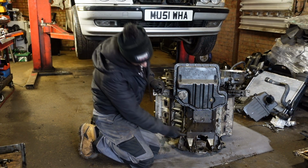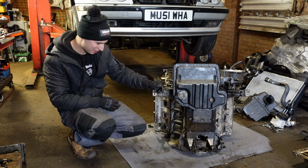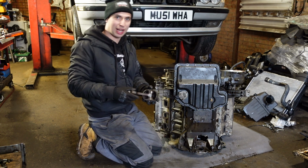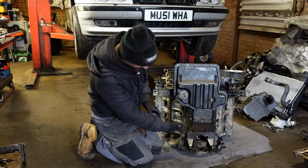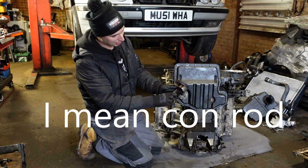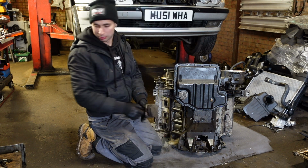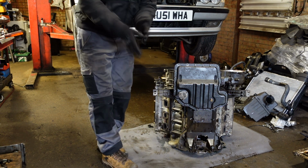So the clear evidence obviously is here. There shouldn't be a hole in the sump, but anyway. What I'm assuming is, because the engine was rotating at high speed, it hydrolocked, one of the pistons, I don't know, number five or eight, number one, and it snapped the piston, but the crankshaft was still rotating, and the end of the piston smacked the sump and made a hole in it. But we'll strip it and make sure what exactly happened.